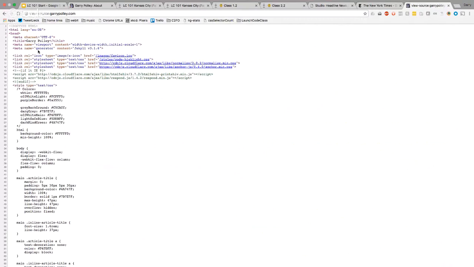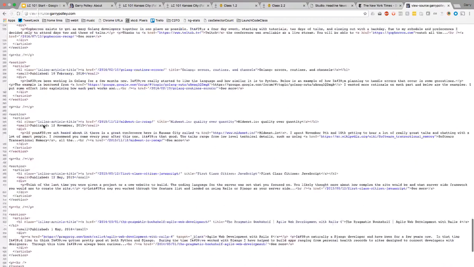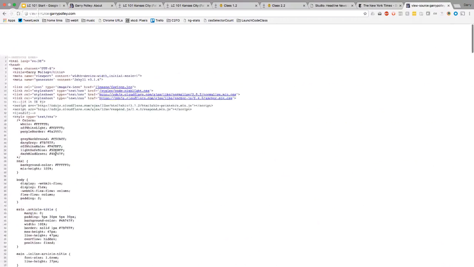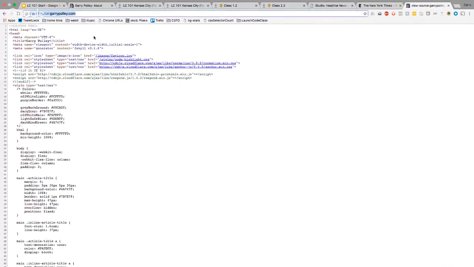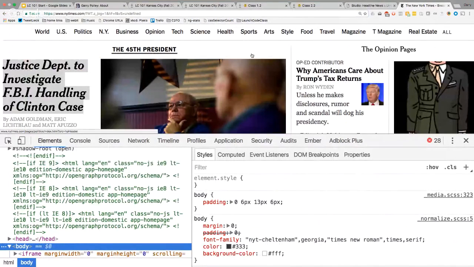So an example, it's a little smaller, my personal website. So it gives the character set, the title. You have an option, you can host CSS remotely, or you can put it in your head. So I have a head tag here that has all the CSS, and then the body has all the content of the website in it. And that's what you can do if you ever want to view the source of a website in Chrome. You just go to the website, view, and you can see the source. Be a good way to figure out different ideas for laying out, if you're trying to figure out how a website did a certain style.